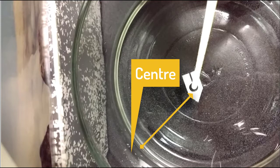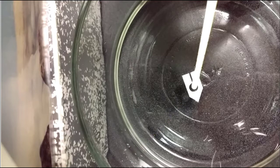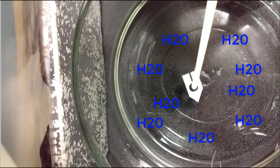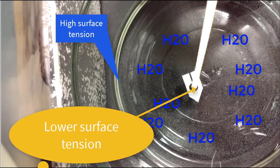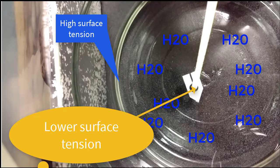What happens when you add dish soap to this system of water, which we described as a single layer using the power of surface tension? When the dish soap comes in contact with the water, it will disrupt that single layer. Instead, the dish soap will make certain areas of the water have lower surface tension than other areas, which will have higher surface tension. So surface tension does work in a gradient. Liquids of lower surface tension like to go to areas of higher surface tension.